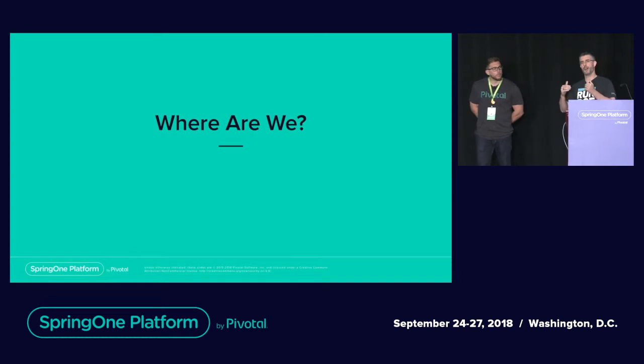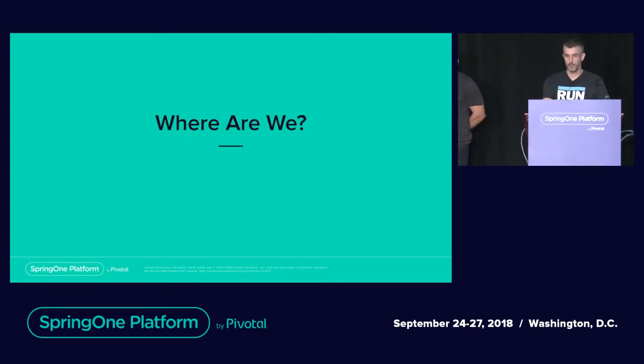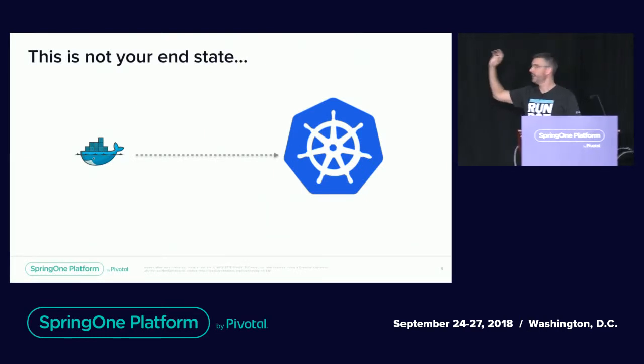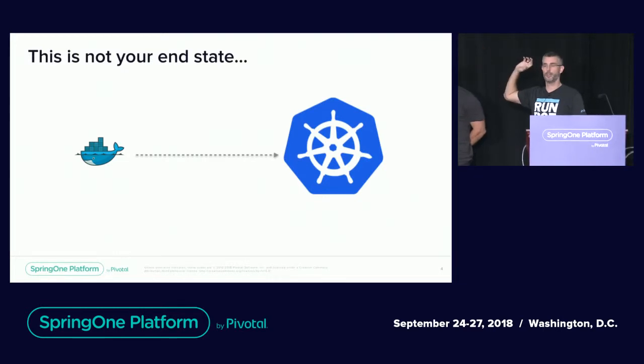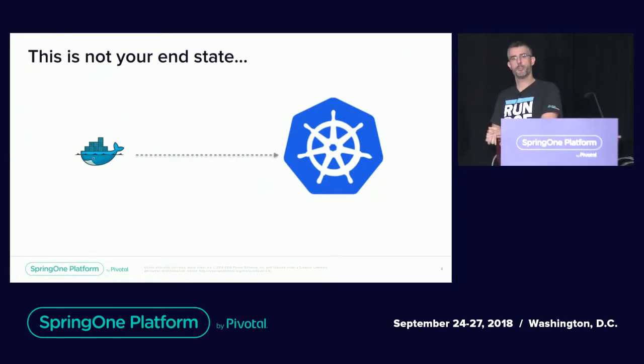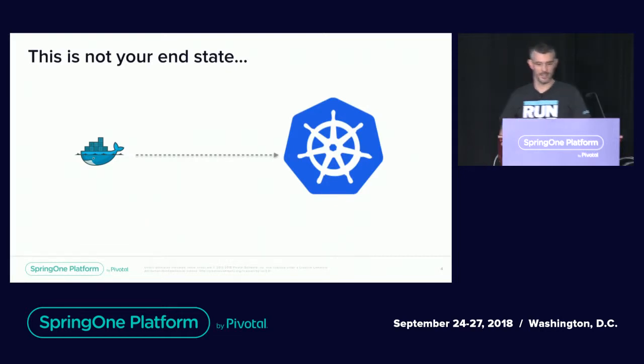So in terms of our cloud-native journey, our container journey, where are we? Wherever you are along with that journey, I guarantee that this isn't your end state. Building containers, deploying them to Kubernetes is not where you're trying to get to. And just as a quick show of hands, who here would say they're running the majority of their workload in production in a production-grade Kubernetes cluster? Wow, not a single hand. Okay. So we said this isn't your end state.